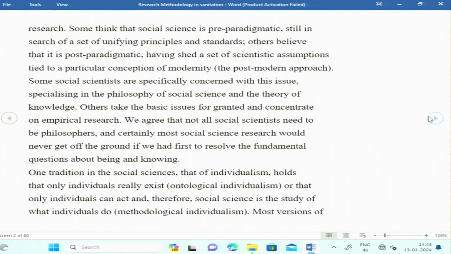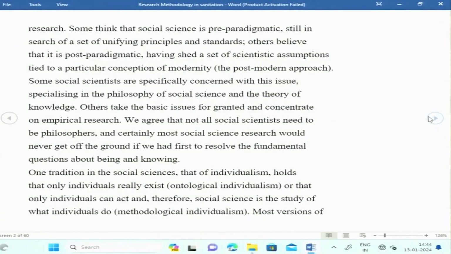We have this whole discourse of modernity, which we have discussed in the perspectives on sociology of sanitation, and we also have the postmodern approach, and in that way our canvas on research methodology is going to be quite wide. For that, the basic thing is that we have to speak about how the traditional understanding of the social sciences is going to be important.